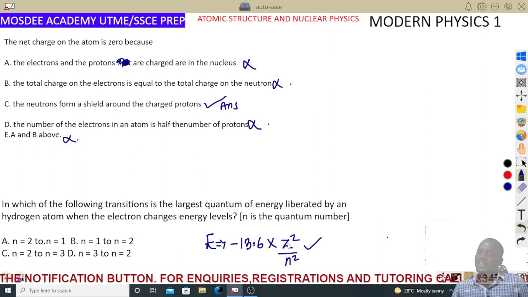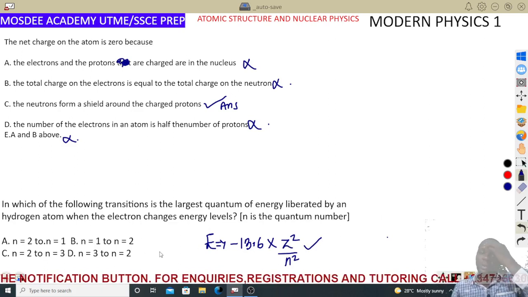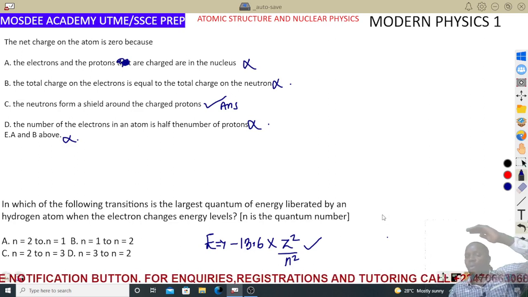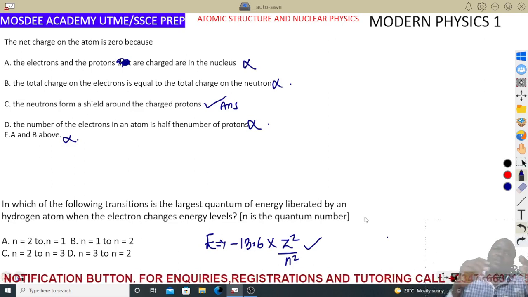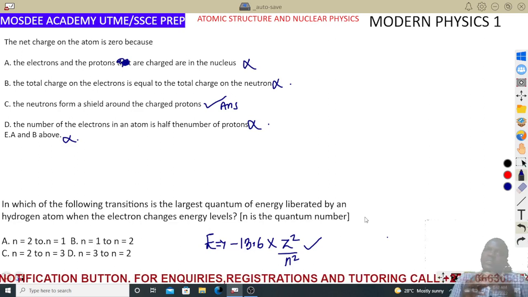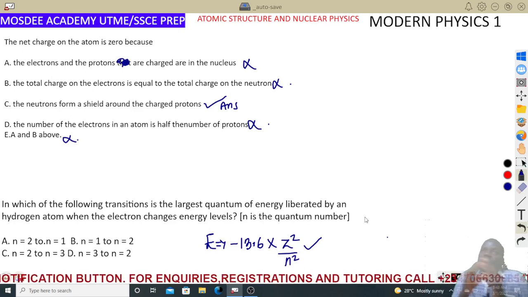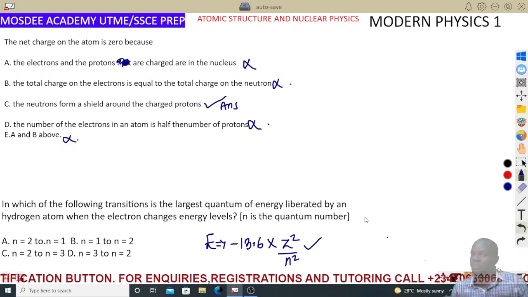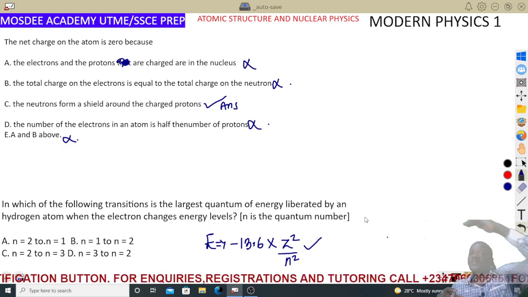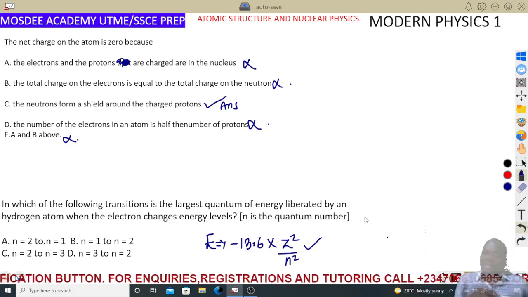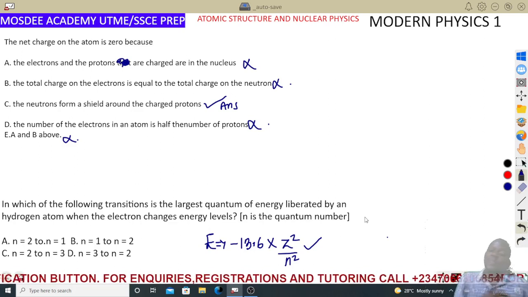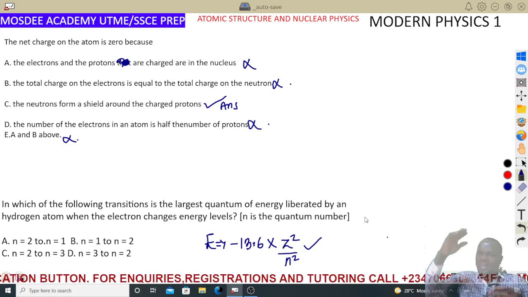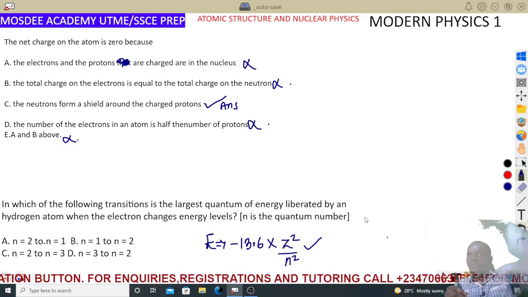So start substituting. When n is 1, z is always 1, get your answer. So look at the one there, but the logic is very simple. I told you, when they move from lower to an higher, we talk about transition, and in that case we talk about excitation energy. There's also what called de-excitation energy. So there are a lot of things I can still tell you. The de-excitation means it is moving from higher back to lower, and when they are doing that, they have the largest amount of energy that is being liberated. Energy is absorbed when you are moving from lower to higher. I think that is better, simple way. But when you are moving back from higher to lower, energy is liberated.